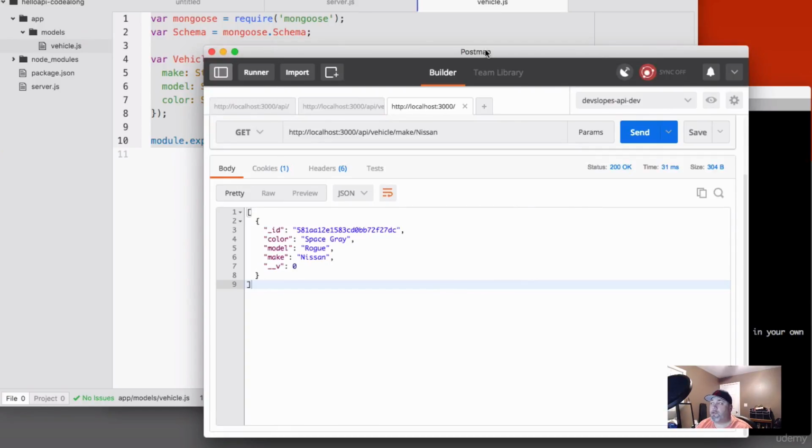Very cool stuff. So we're going to move on, and in the next section, we're going to go ahead and do some JavaScript basics. And we're going to talk about some of the features of ES6. It's going to be very quick. They're going to be short lessons. We're going to try to get through it pretty quick, just to give you enough to get your feet on the ground. And then we're going to move on and start building our main API for this course.